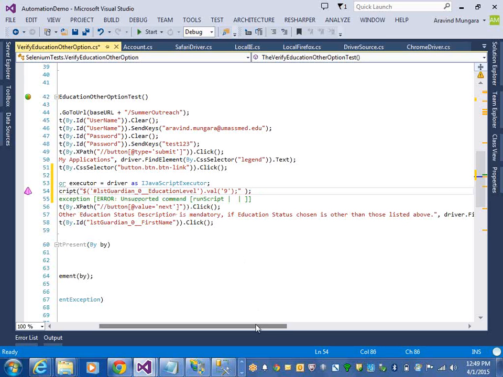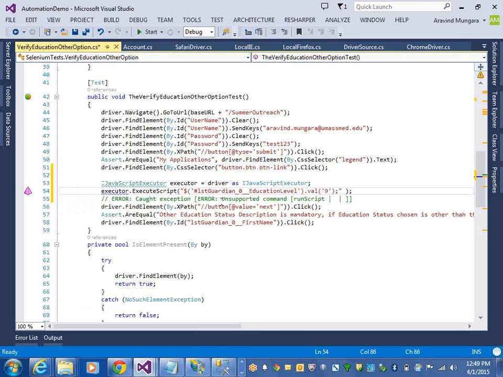I'm executing jQuery because my application already has references to jQuery, so it automatically knows whatever JavaScript files you already referenced in that web application.